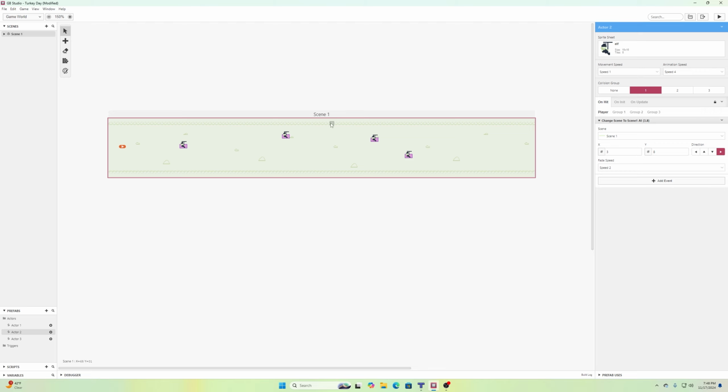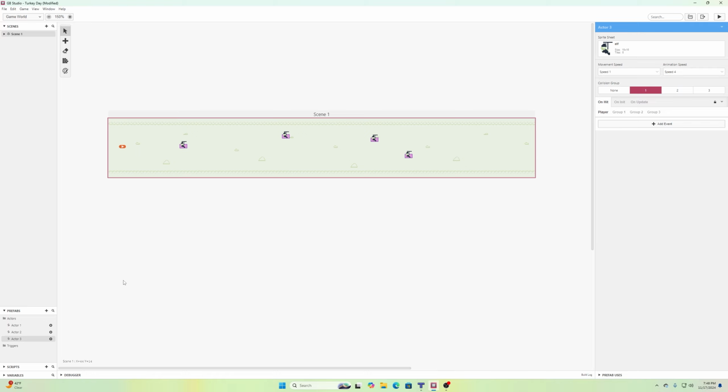I'm going to copy that script, and then I'm going to go down to actor 3, and you have to make sure you select them down here. This will be a lot easier for you if you're newer to this, where I'm used to not having prefabs because I've used GB Studio enough prior to that. Sometimes I'll click on them here and then I'll run into some trouble where I'm editing one I shouldn't be editing. So just something to kind of keep in mind.